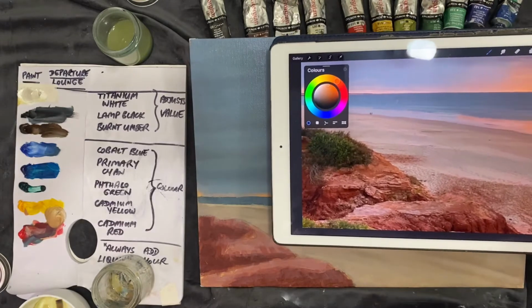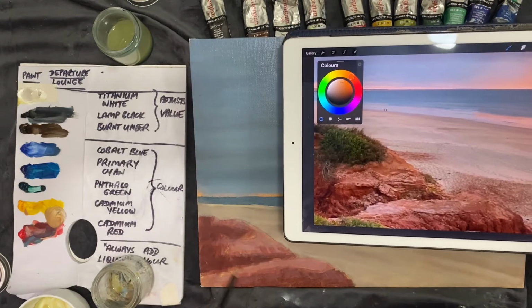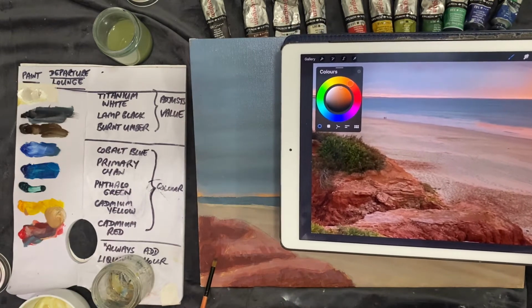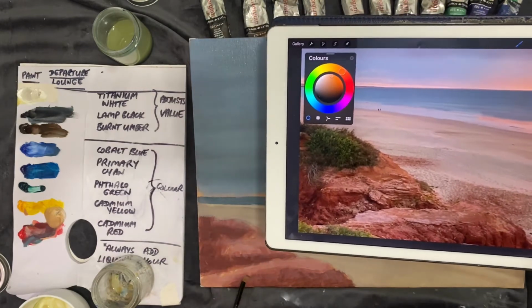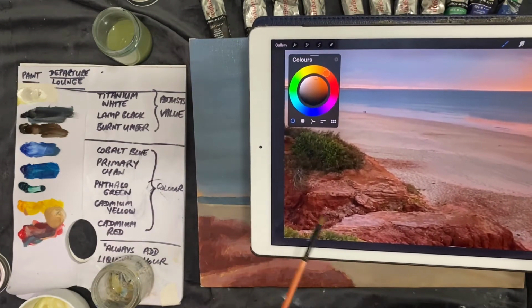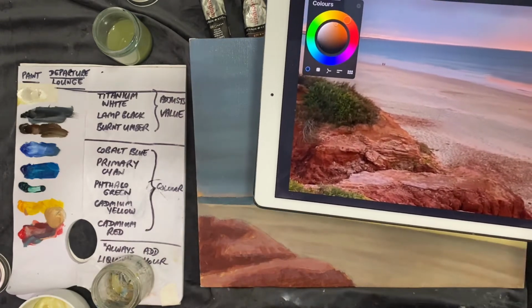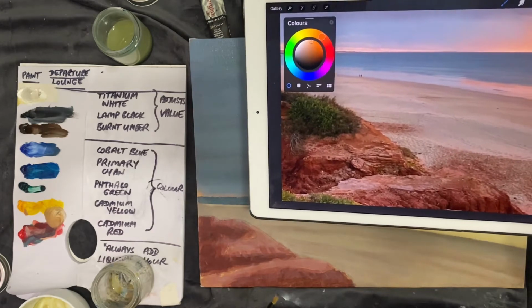The thing about my rocks is they don't have the tonal range that these rocks have. So there's not the dark patches like there is, say, there. And my light patches are not light enough. So my rocks don't look very realistic because I haven't created the tonal range that they really need to have. So that's what I'm going to focus on.